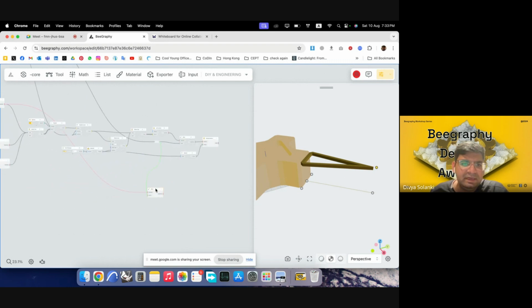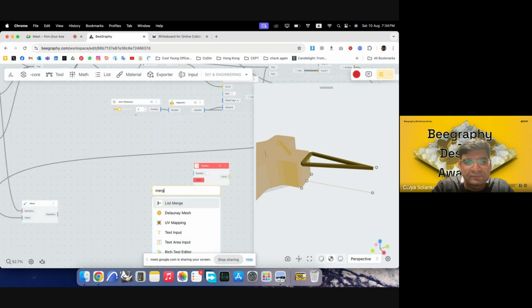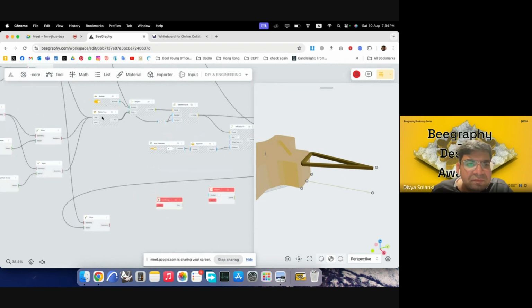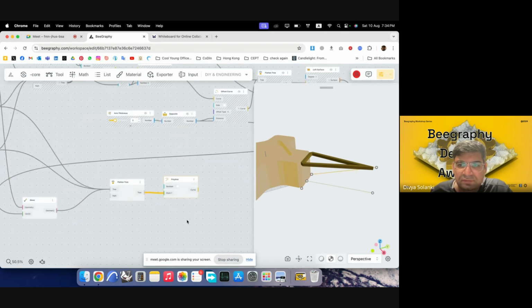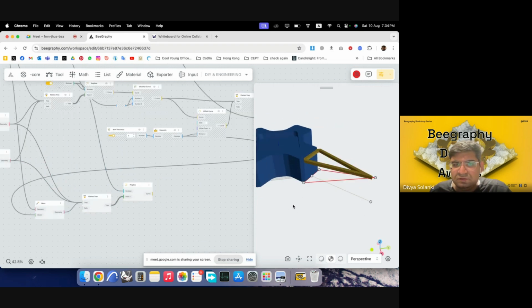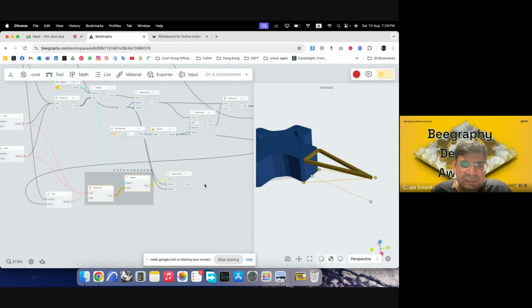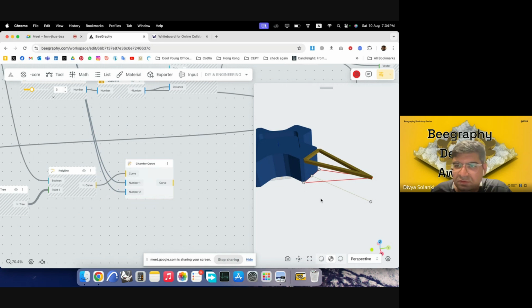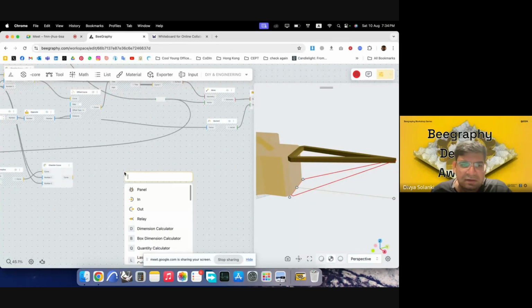Now we can connect all of these points together. So I'll just move it a bit back and make a new polyline. I will use merge list. So maybe just flatten tree. So I'll put this in first, and then I'll put this one and this one as well. And then I'll put this into Boolean. And then I would have to again put this in so that it makes a closed polyline. So we have this also ready. Now we can use again chamfer for this. So I'll push this down, use the same settings as the previous chamfer, and hide the previous parts and preview this one. So we can see it is also chamfered. Now we have that. Now we want to give it a thickness. So I'll again use the same settings we used previously. I'll first offset this.